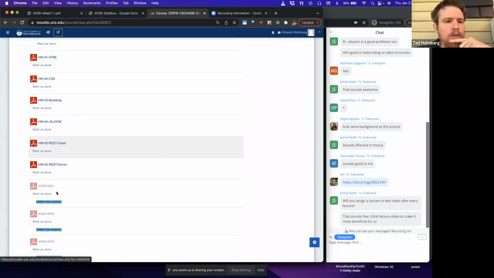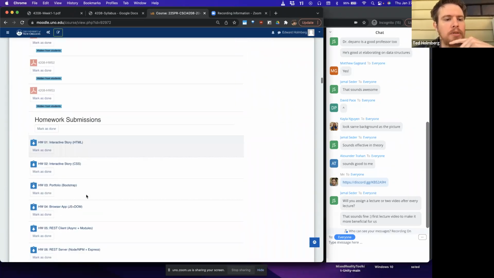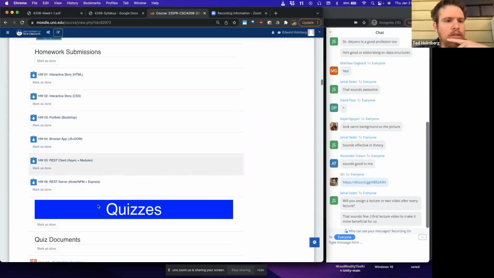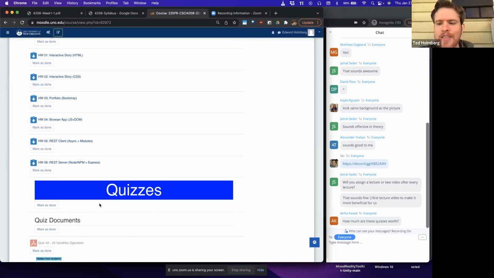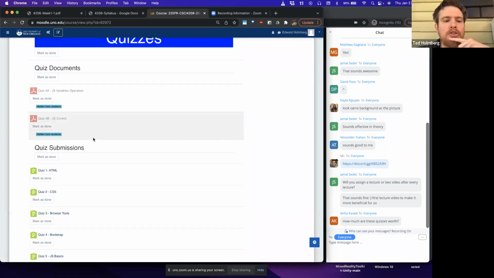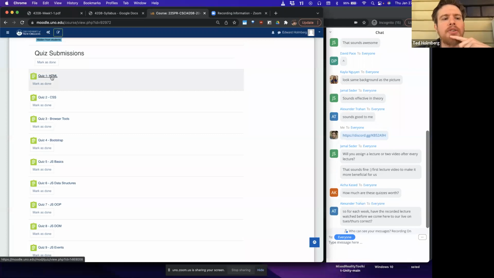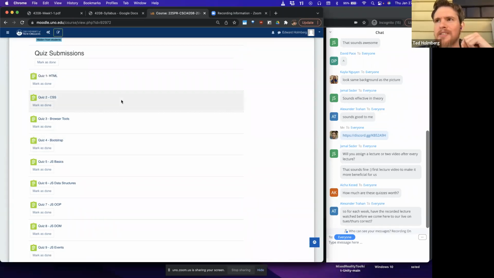Okay, these will be the homework documents. I'm actually rewriting the first homework to merge homework 1 and homework 2 into one homework. So again, don't do that one yet. I will show you that. That's a good question. I'll show you how much the quizzes are worth. But I just wanted to show you where it was at. So you have the quizzes section here. And so after you're done watching the video, you can go and click on the quiz. You get an unlimited amount of attempts at the quiz, right?